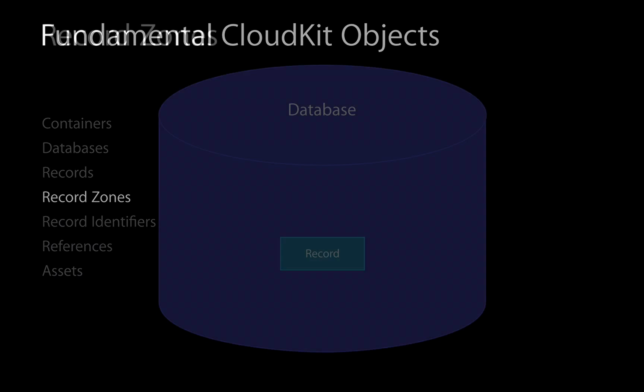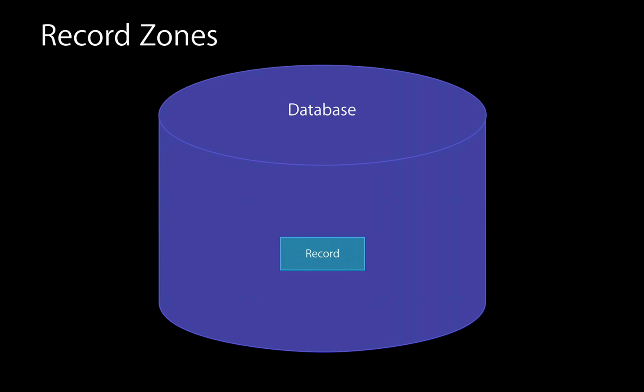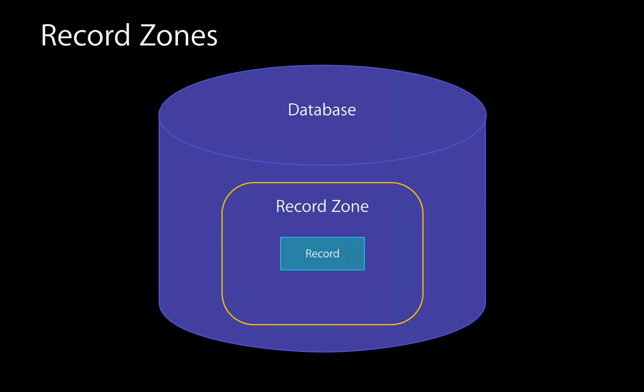Let's talk about record zones. So this is the model that we've just presented, and it was kind of a lie, but it was a useful lie at the time. Records don't exist by themselves, just as objects in your application don't exist by themselves. There's going to be a natural grouping of objects within your application. Similarly, we want a way to express this grouping in CloudKit. Fundamentally, we're trying via CloudKit to take as much of your knowledge about your object graph and reflect that up to the server. So the way that we group records is via something that we call a record zone.